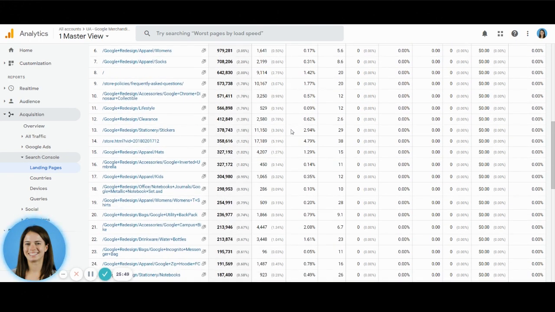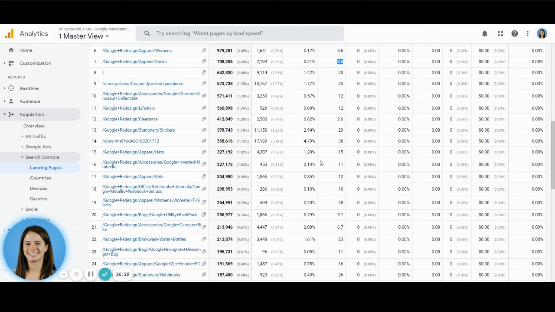Something like this, which has almost a 5% click-through rate at position 38, is pretty unrealistic, but I don't know, it's a weird URL, so maybe that is real. But if I saw something that had a 5% click-through rate on the second page, I'm not sure that I'd want to optimize that one first, because it's already doing well and sending a good bit of traffic. I might prefer to optimize something like this, which has a really low click-through rate, but it's on the second page, and we would potentially see a really big jump in click-through rate if it moved on to the first page. So that's where my mind would go there.